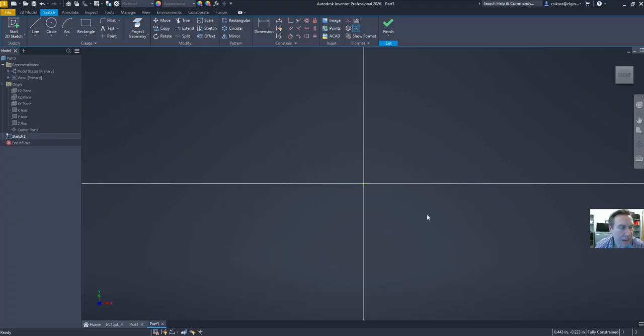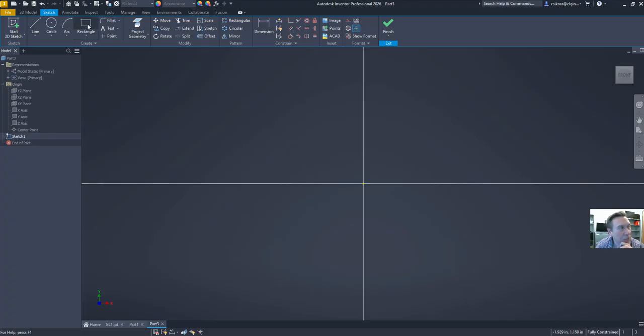So once you select that, now you have the crosshairs. And in the center of the crosshairs, that's our 0, 0, 0 for X, Y, and Z. And that point can be deleted, so be careful when you're selecting things and hitting the delete key. You don't want to delete that usually.